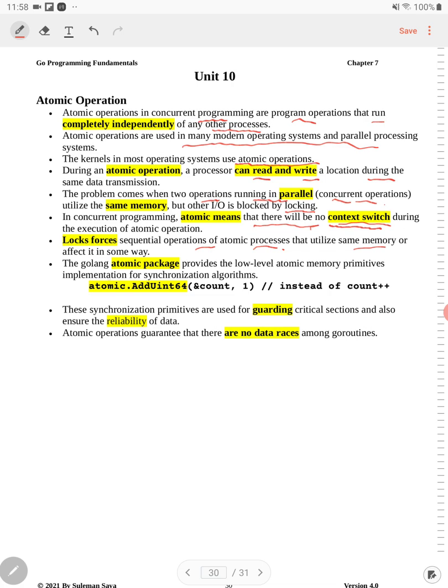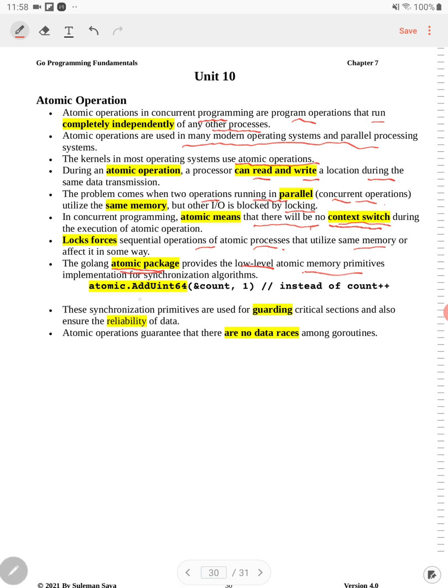Okay, so the Go language atomic package. As I mentioned earlier, Go provides a package called atomic, which has the low-level atomic memory primitives that we can implement in our application, so we can do the synchronization of the Go routines.